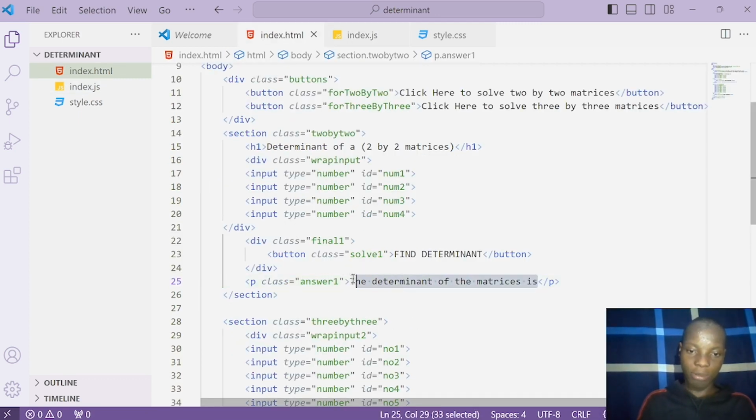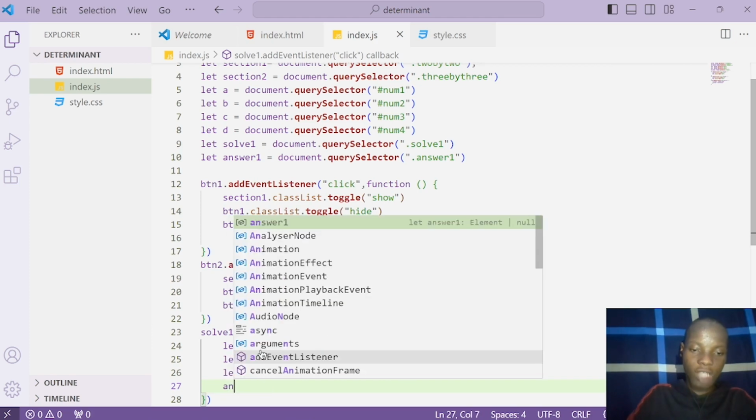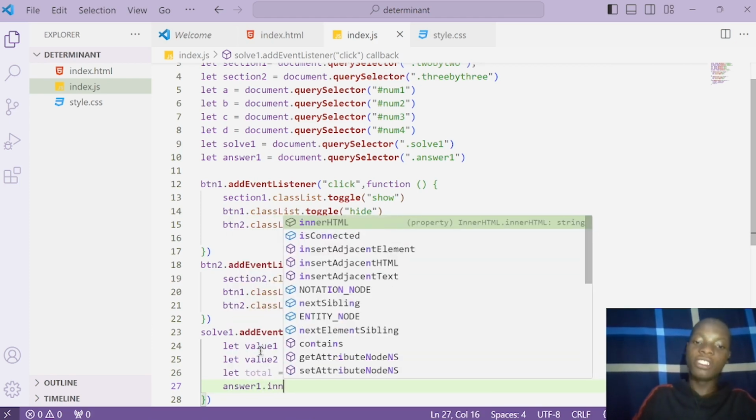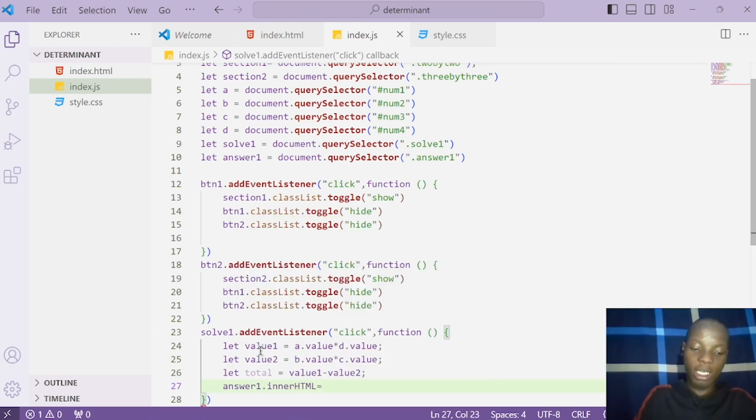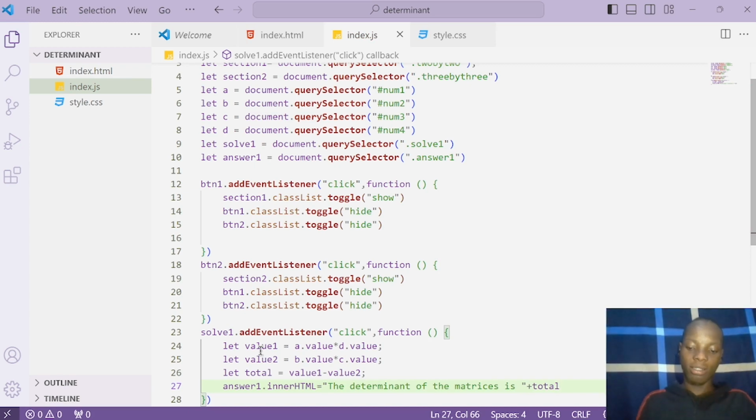Ctrl X. So let's go here. Answer 1 dot inner HTML equals determinant of matrices is plus total. That's just it.